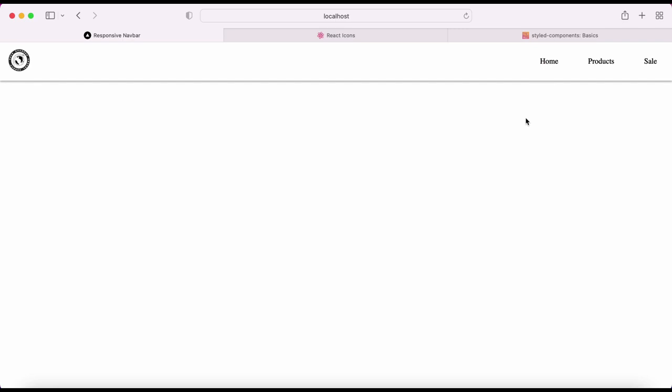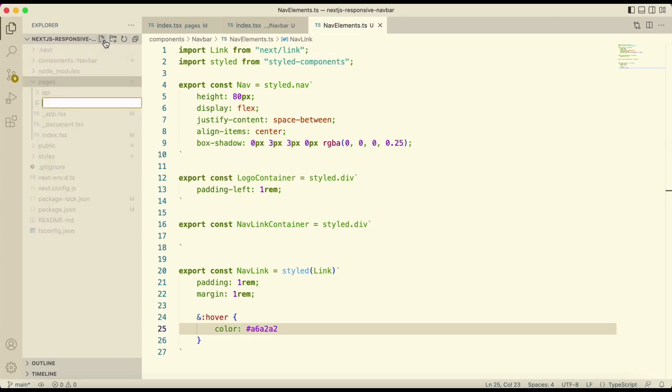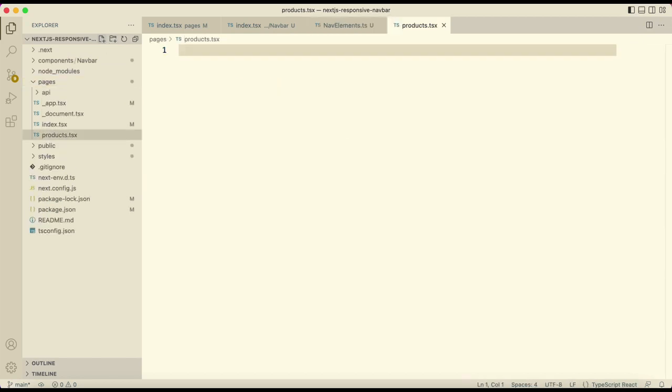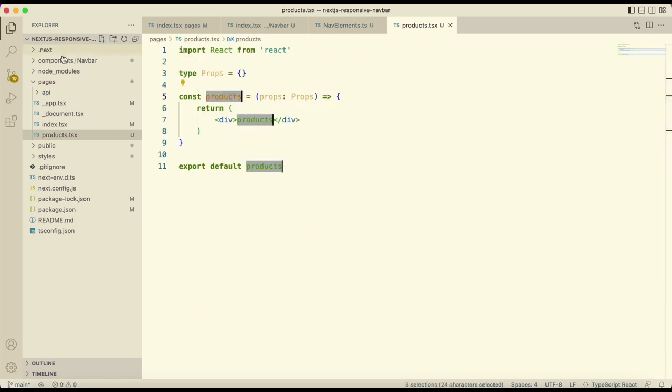Let's add routes for the links. It's very easy in Next.js. Go to the Pages folder, create a file with same name you want your route to be. I have created products.tsx. Using the ES7 extension snippet, I'm adding code for the page.